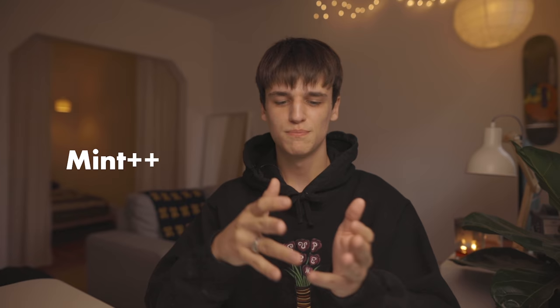It was rated mint plus plus plus plus, excellent condition, film tested, everything that you can want in an eBay listing. And still I'm kind of in this annoying situation where I have a camera that I can either fix or I can deal with the expensive costs of shipping it back to Japan, waiting a ton of time for that money to be refunded to where I can buy a new one. And that's just not something I want to deal with. So for about 10 bucks, I'm gonna fix this thing myself.